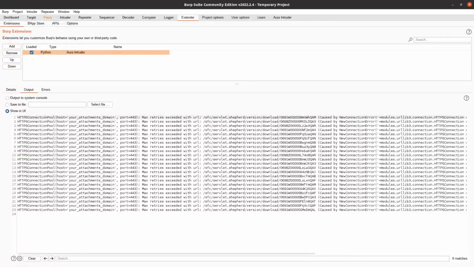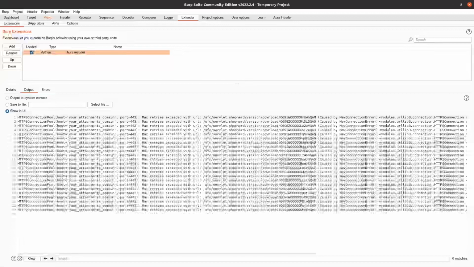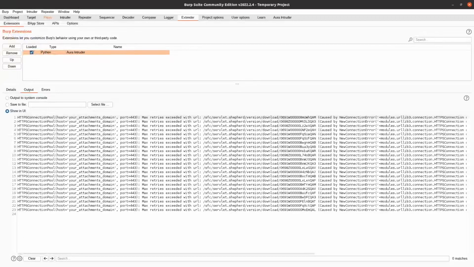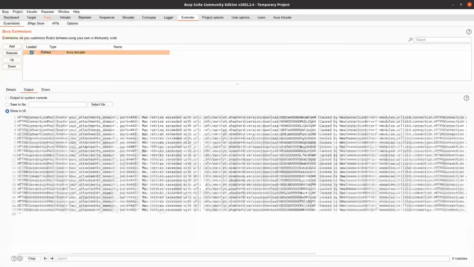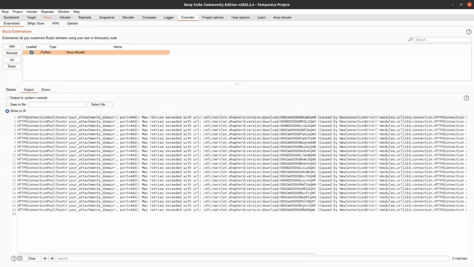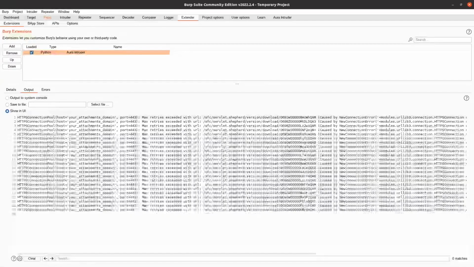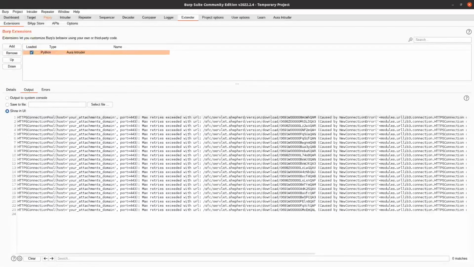But this is using urllib3, that module's connection pool to send requests to the Salesforce endpoint based on the unique IDs. And those files are going to be saved to the files directory.